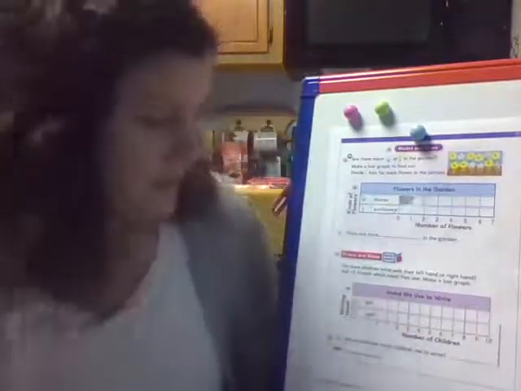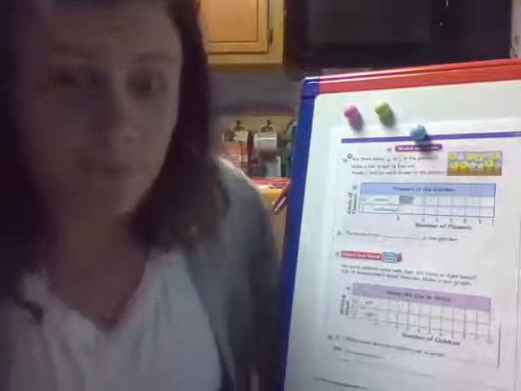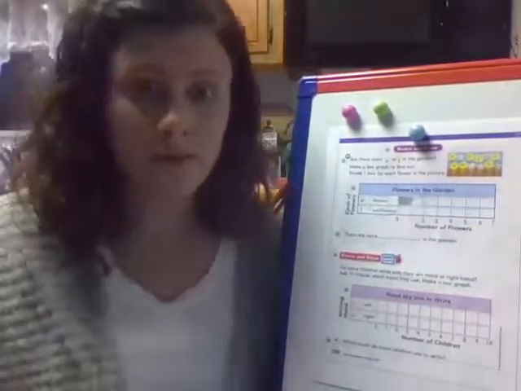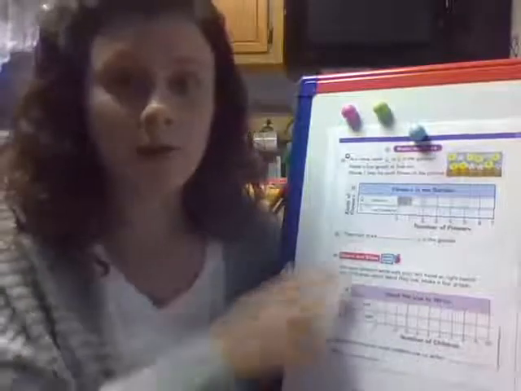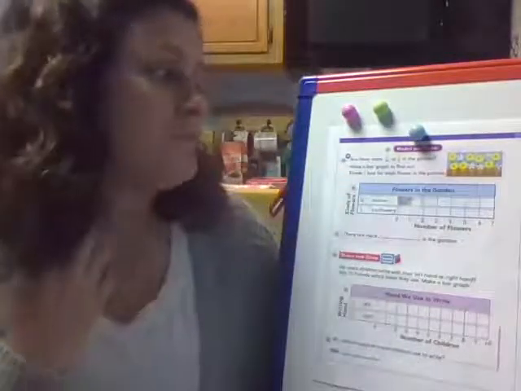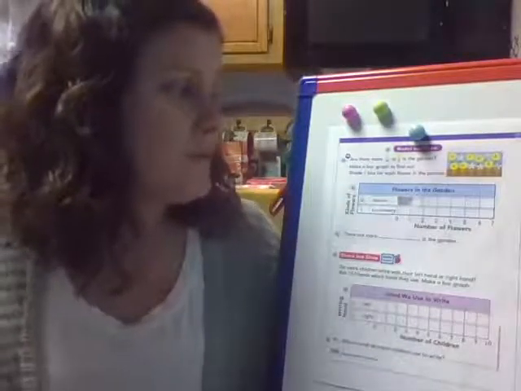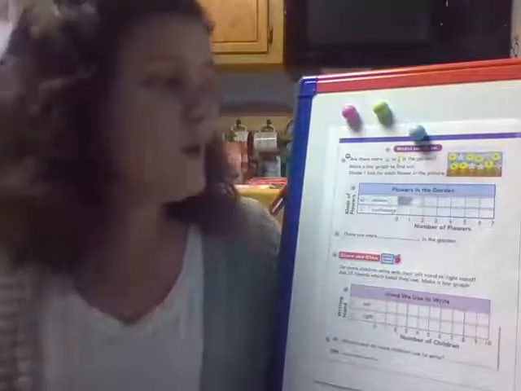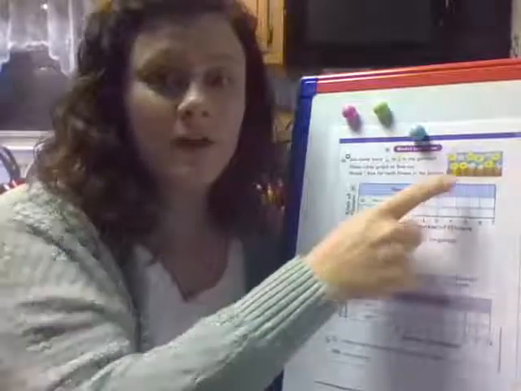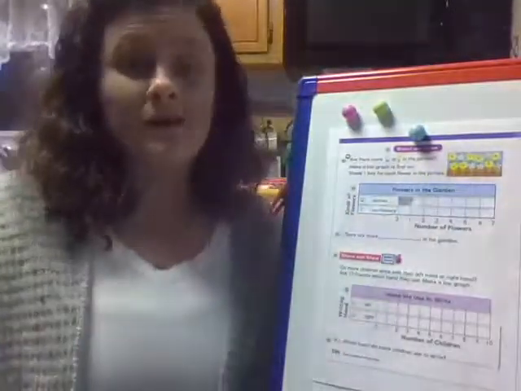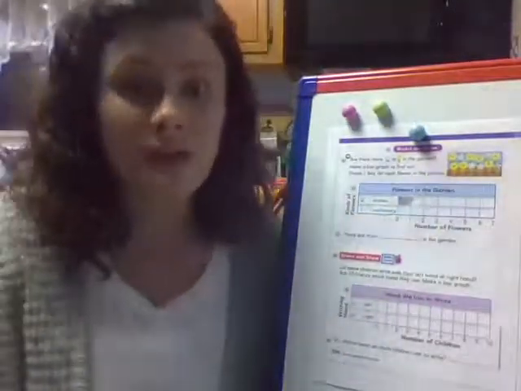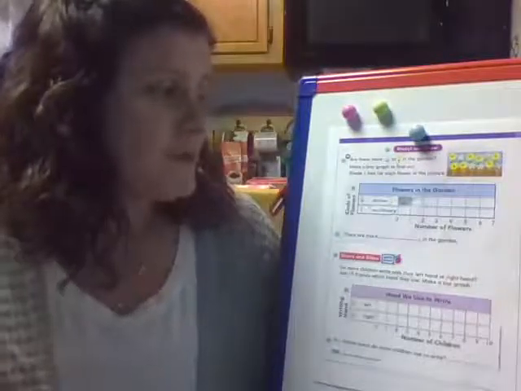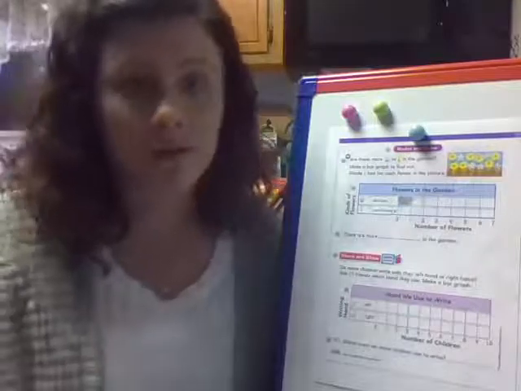All right, now we're going to be on page 594. And when we do this page, we're again going to be making those bar graphs. So if we look at the top, we're going to do model and draw together. Now it asks the question, are there more daisies or sunflowers in the garden? So we're going to look at this picture of the garden to use as a reference for how many of each flower we need to graph. It says make a bar graph to find out. Shade one box for each flower in the picture.